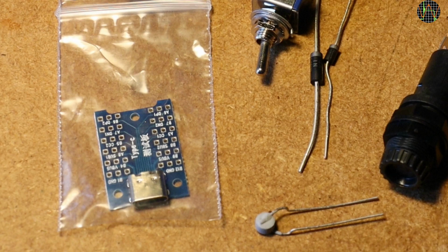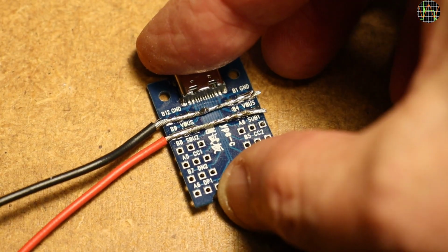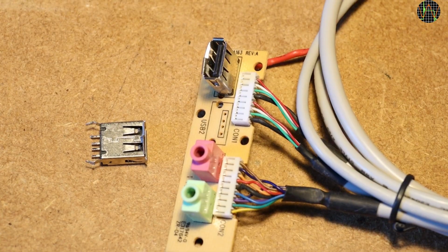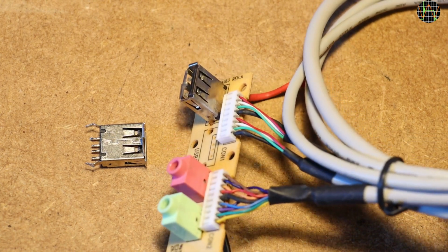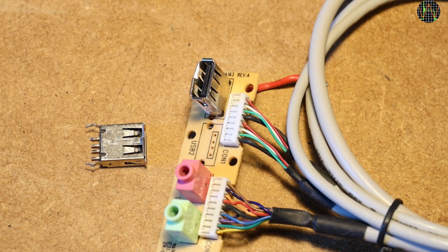In that video I did not recommend it, which is true if you are looking for a generic breakout board, but here all we want is access to V-bus and ground, and for that it is well suited. For maximum current flow capability, you should bridge the V-bus and ground pads on both sides of the breakout board. For the other connection to the TC66, I chose to add a USB-A socket. I scavenged the USB-A socket from an old PC interface board.